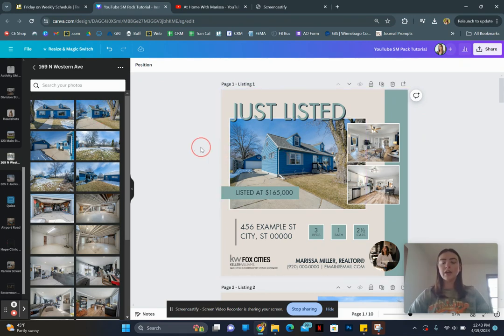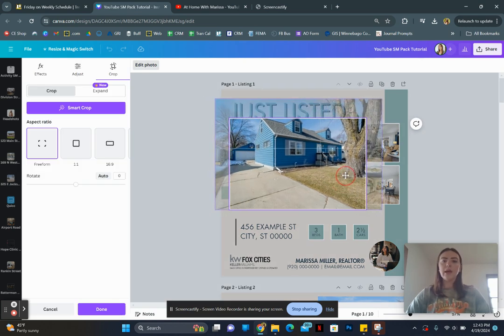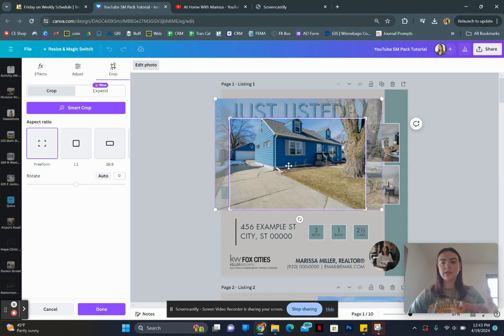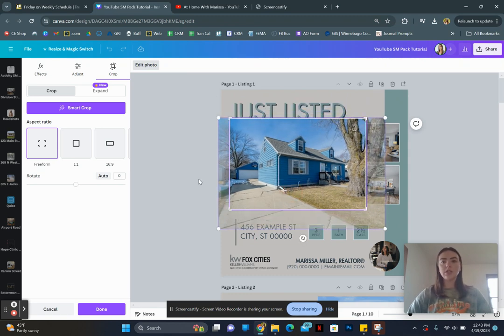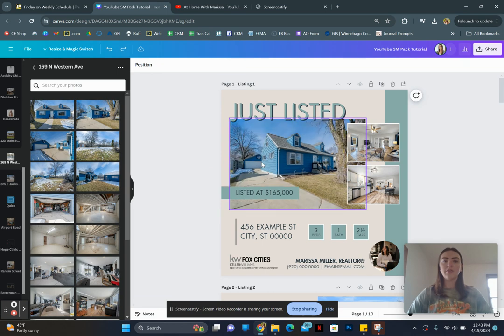Another huge thing I see is people not cropping their pictures. So for example, if this one were way up at the top, I'll just show you. If for whatever reason this picture was like this, we can double click into it until this pops up and then we can readjust it. So make sure you are adjusting your photos as necessary. That is how you do it. You double click in and then you can crop. I actually prefer how it looked originally, so we're just going to go back a little bit.